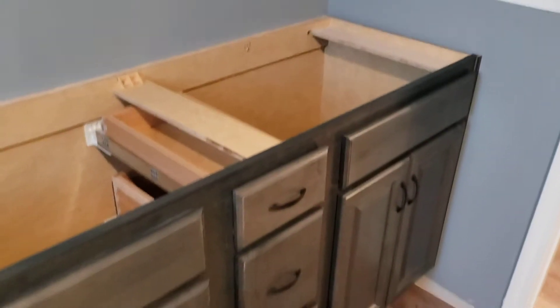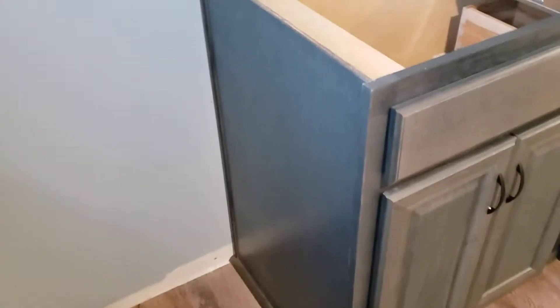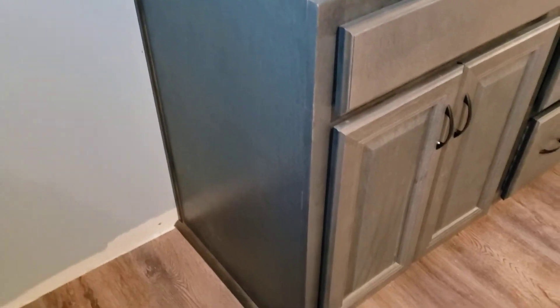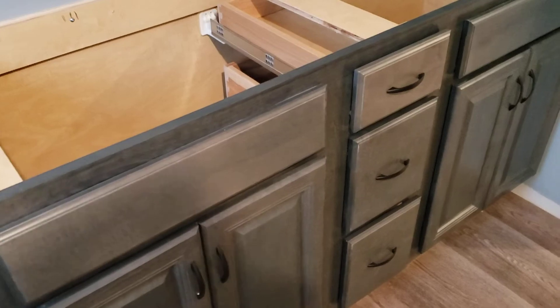Let's go take a look in the bathroom. We have one bathroom in the home, one bath cabinet. Here in this bathroom, same thing - all the cabinets are installed, all the doors and finished ends are correct on it, scribe moldings are done. And you see the difference in that - see how that's darker? It matches the panel. That's like I said, we had one or two pieces that were actually the right color for the cabinet - the other ones were just way too light.